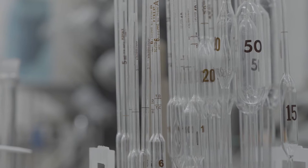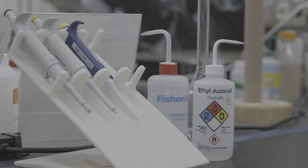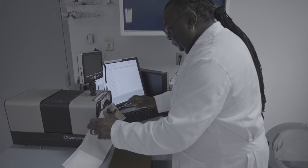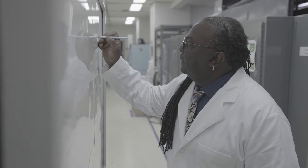In a detergent, you have a number of components. You're looking at things like enzymes, whiteners and brighteners. Then you've got to look at something called an anti-redeposition agent. You can take all of the soils out, but if you can't keep them separate from your clothes, they redeposit. So you've seen a yellow t-shirt — that's soils that are redeposited. So you've got to build all of that chemistry in to make sure it gives you everything you need, yet still minimize the volume. And that was a challenge.